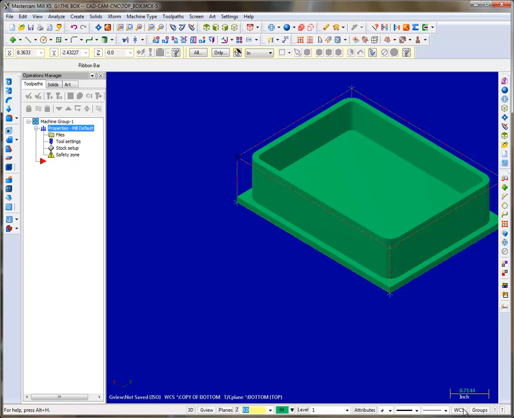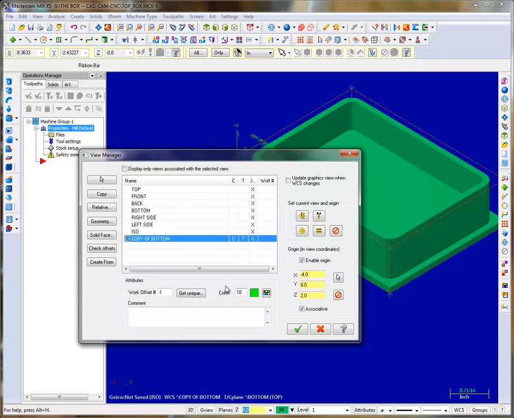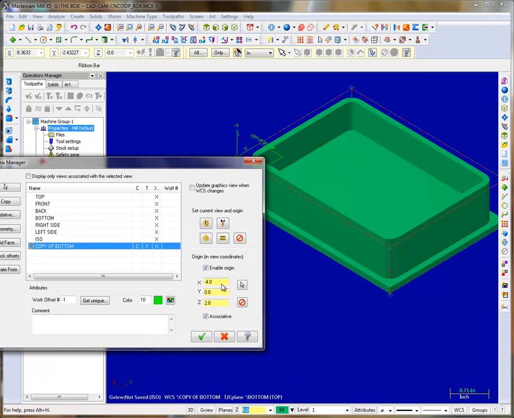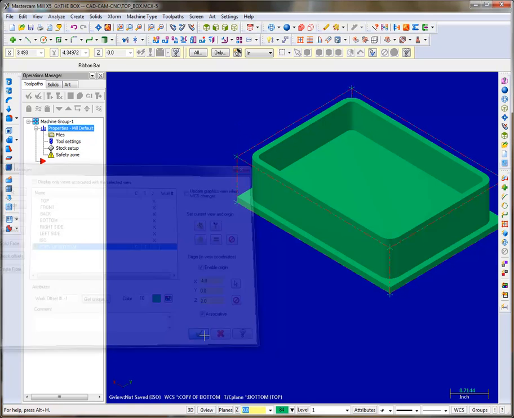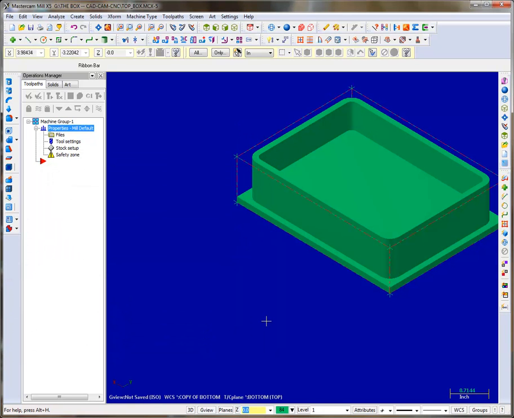Come up here, view manager. You can see that in the world coordinate system, our 0 is at +2, x is at -4, y is at 0. So to display the world coordinate system, F9 is the hotkey.